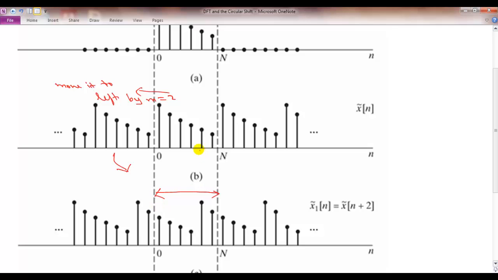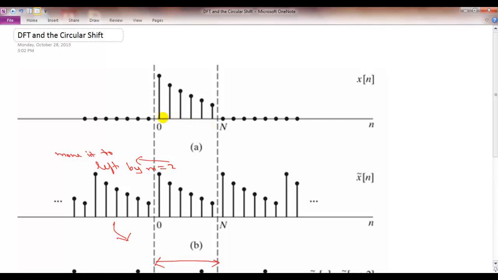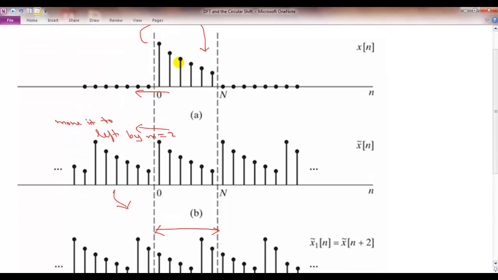Now the other way of thinking about this is that you take just your primary sequence and you move it to the left, but every time a value goes out of this range, you rotate it back and put it back here. So if you shift it by 2, you put this value here, and this value gets put here, this value gets put here. And you can keep on doing this as many times as you are asked to circularly shift. Okay, this is the way to originally see the circular shift.